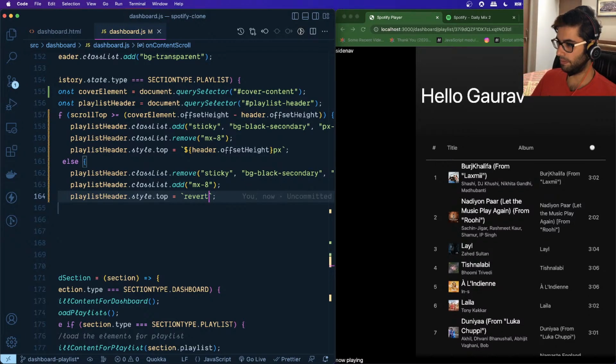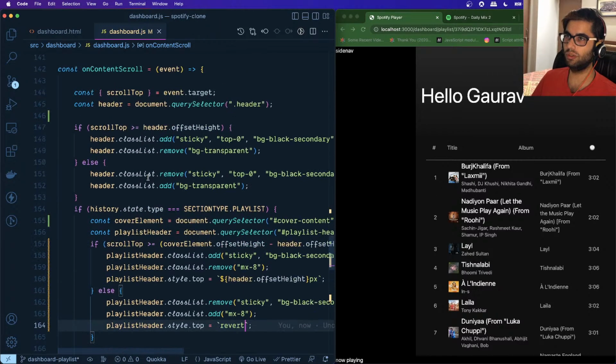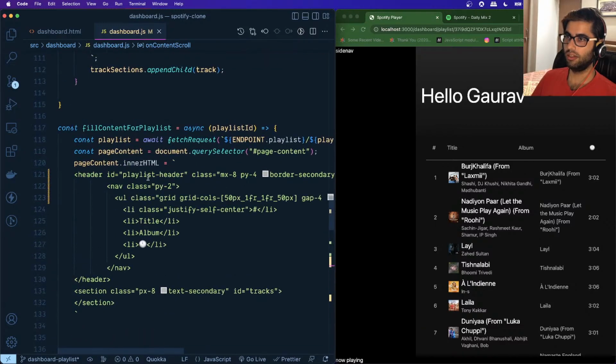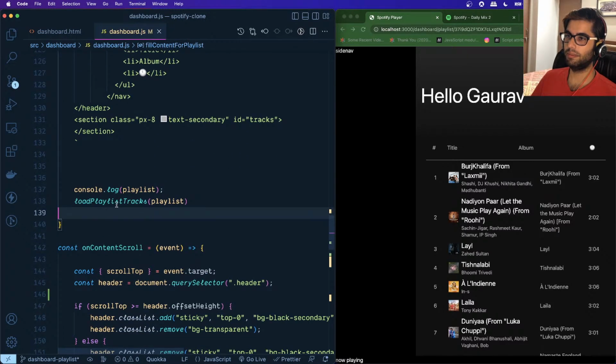Let's style the playlists as well. Let's fix all of these things. It's not looking proper even right now, so let's work on those changes. Where were we creating the playlist tracks?